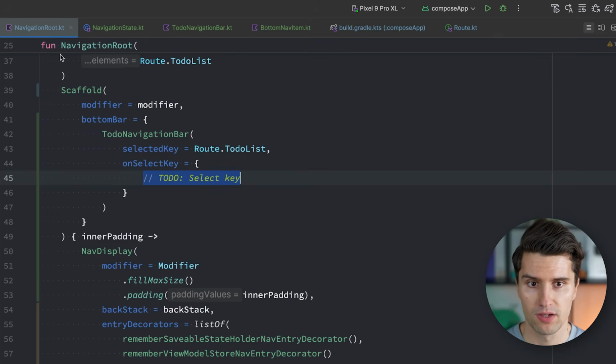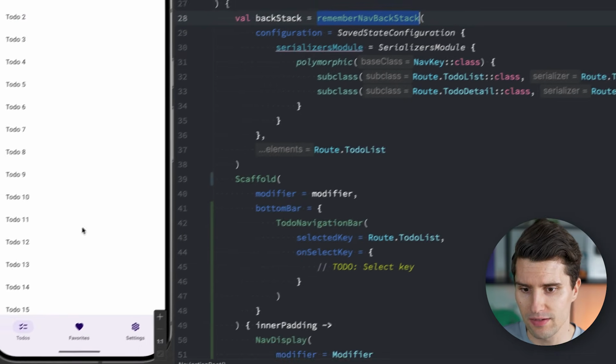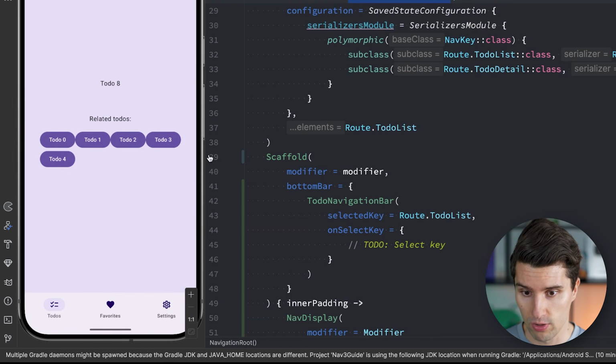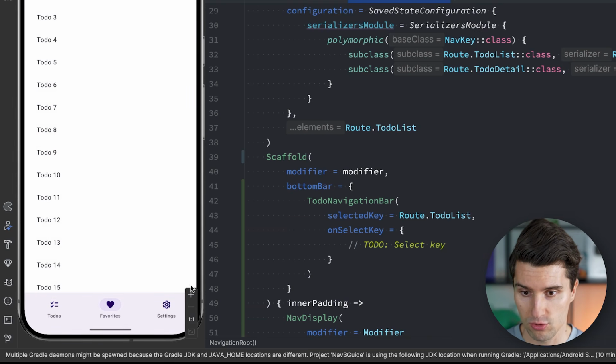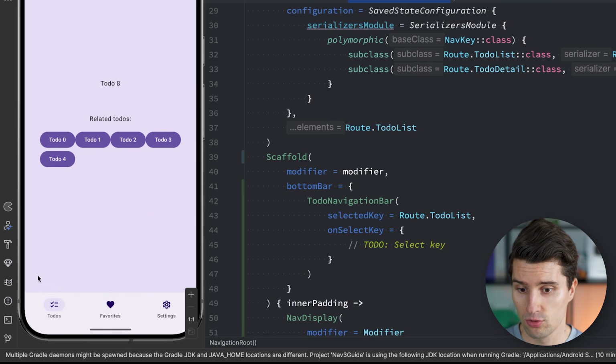Because now, when thinking about it, we can't just rely on the simple backstack anymore that we get from remember backstack, because in the end, every single top-level destination now needs to maintain their own backstack. But we still somehow need to contain or maintain the entire context of our bottom navigation bar. So when having visited one screen and we go to another screen, we still need the context that if from favorites we go back that we get back to the first destination, which is also considered the home destination.